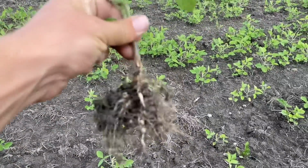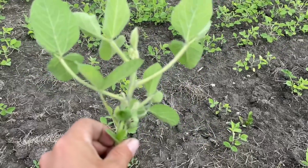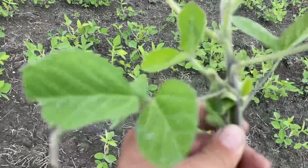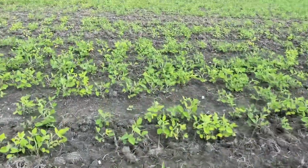So there, you can, that's just, okay. Well, I got nodules, we're making nitrogen. I got a lot of stuff that could potentially make this plant a little bit better. Not hit the reproductive stage yet, no flowers. Let's go out here a little further. Now I'm gonna come out of this field 5 inches taller than I came into it. Any of you guys that farm heavy ground, you know what I'm talking about right now. If you're wondering exactly what this field looked like a little bit ago, this is the field that I did the 1800 run the field cultivator. I think it was first 40 acres in 20 years or something like that. I finished this off with the 1800 and planted it like that night. So it ain't looking real great.